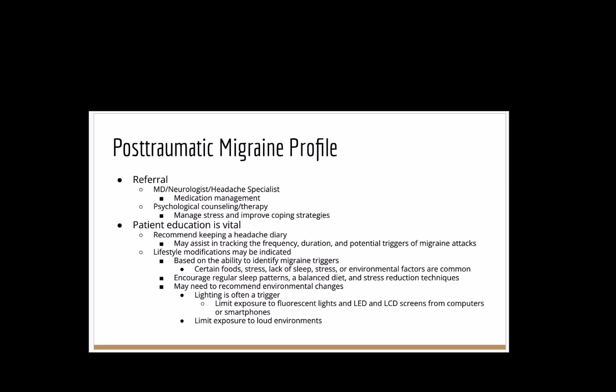This person also might benefit from referral for counseling or from therapy to improve stress and improve coping strategies, because those are commonly trigger mechanisms for individuals' migraine. So if they can have better coping skills to manage the stress of everyday life, the less likely they're going to have a migrainous event occur. From the physical therapy standpoint, it's really important that we engage in a lot of patient education. That can still be our role.